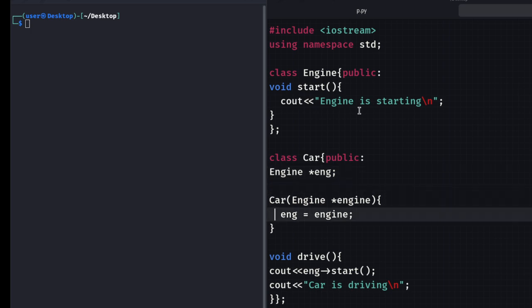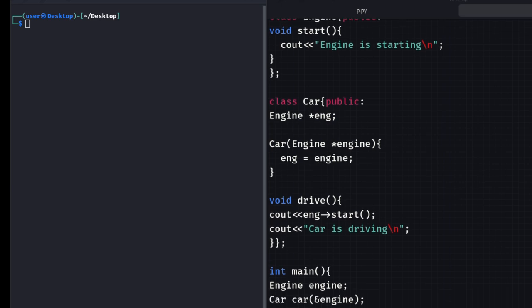Engine, eng, okay, that's fine. And eng start, so we're calling that start function, that's fine. Car is driving.